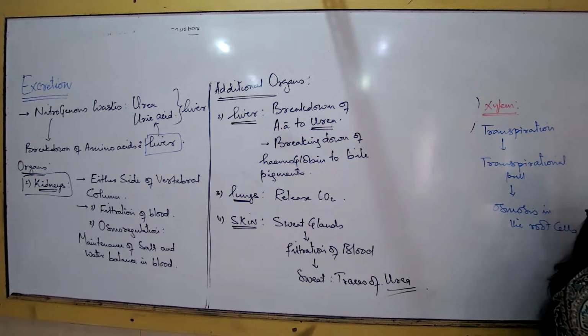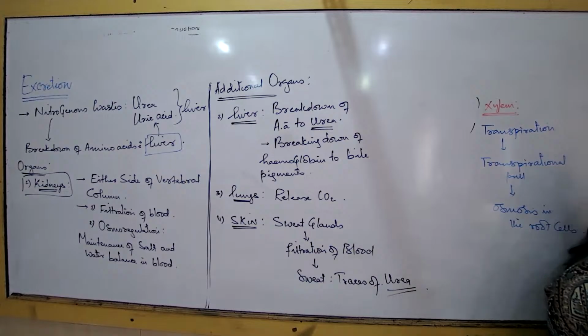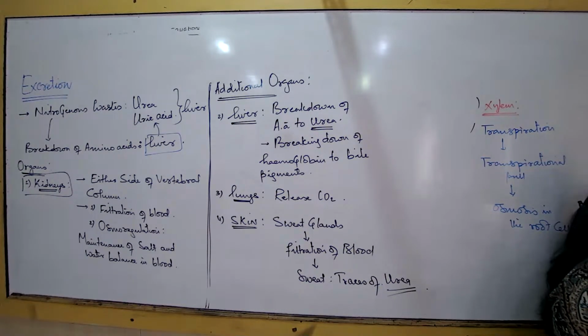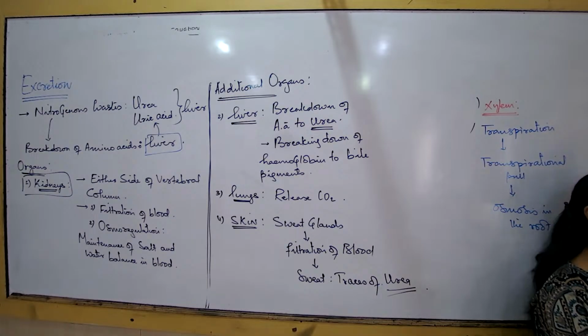So these are the four main parts. Which are the four main parts I talked about? A pair of kidneys, a pair of ureters, a single urinary bladder, a single urethra. After that, we are talking about the function of the kidney. What is the most important function of the kidney? Filtration of the blood. So definitely we have to understand which are the blood vessels which enter and go out of the kidneys. So I start with the relation of the heart.